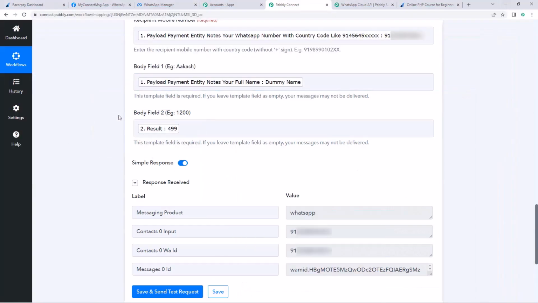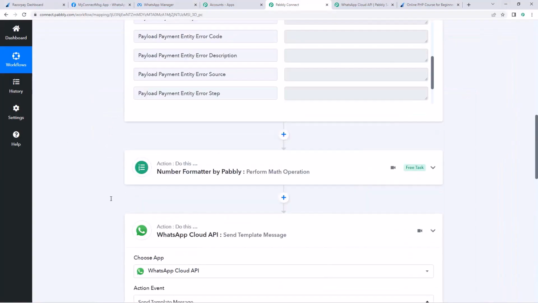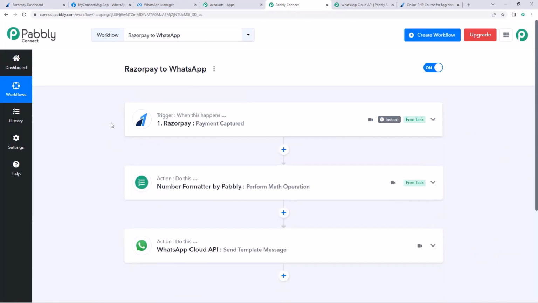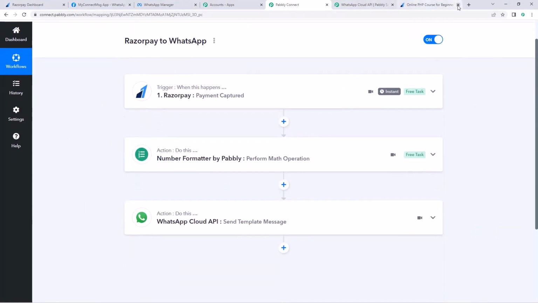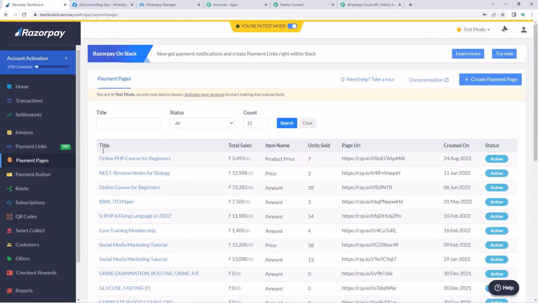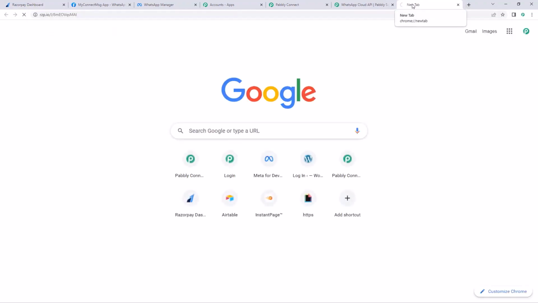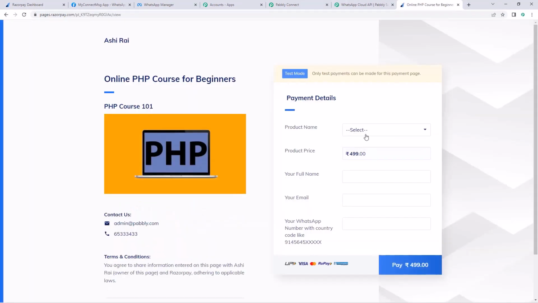Now after setting up this automation, we will just get back to our Razorpay account and we will be making a test payment once again. So let's close this. We'll go to Razorpay payment pages section and let's make another payment over here. And this time we will enter some details of some other dummy customer. So let's select the product. The amount is the same because it's the same payment page. Let's enter the name as test name.